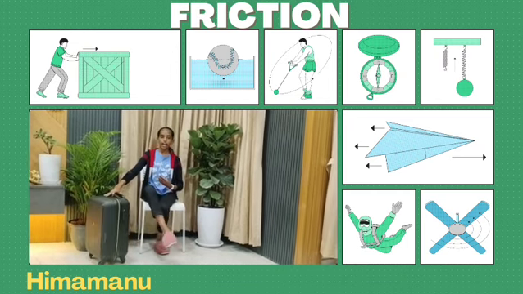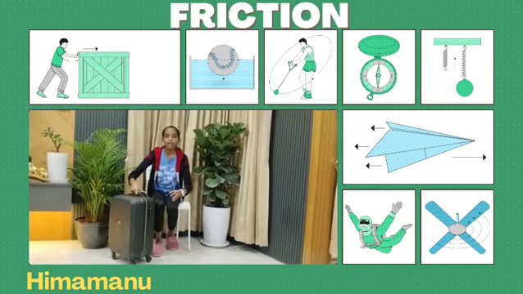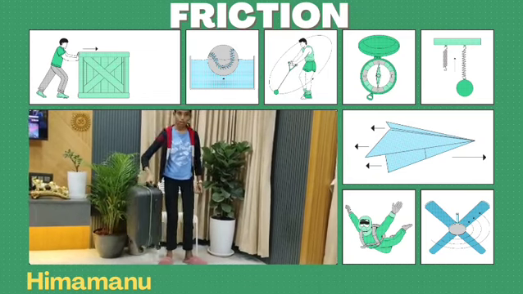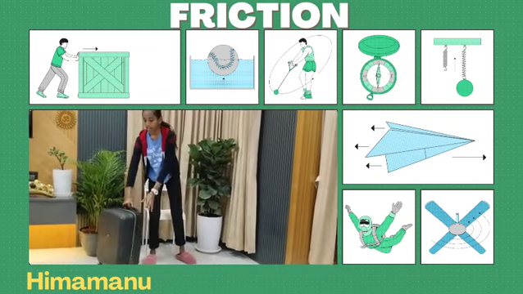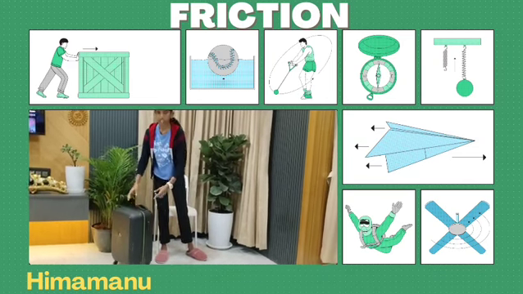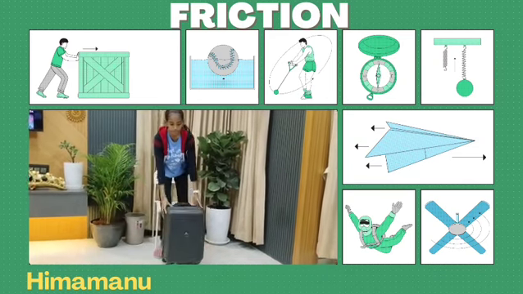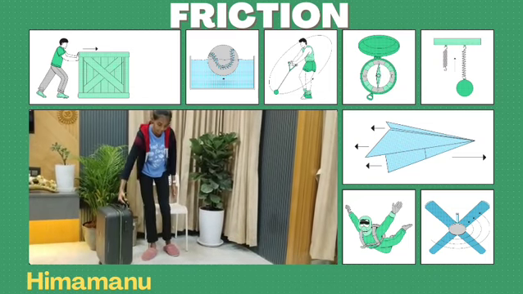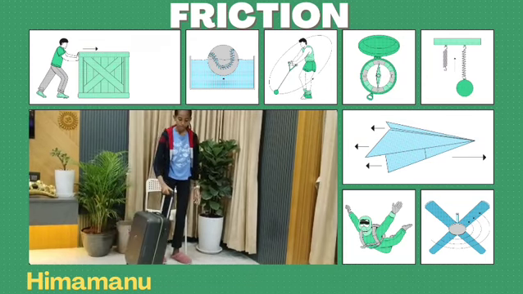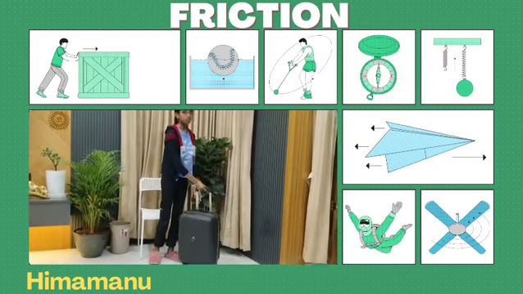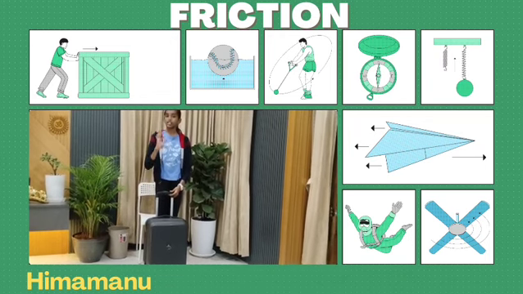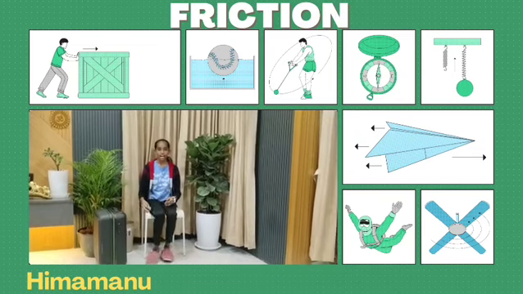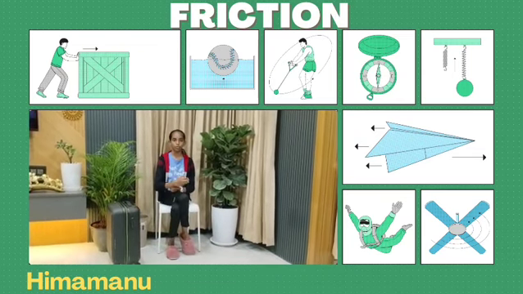For example, here I have a trolley bag. So now I will show you three cases. You say which is easier: to lift a trolley bag from one place to another, or, assuming there are no wheels in this trolley bag, to slide it from one place to another, or, now with the presence of wheels, to drag a trolley bag from one place to another. Which is easier? Of course, the third case is easier. Means the object which has the wheels is easier to move.